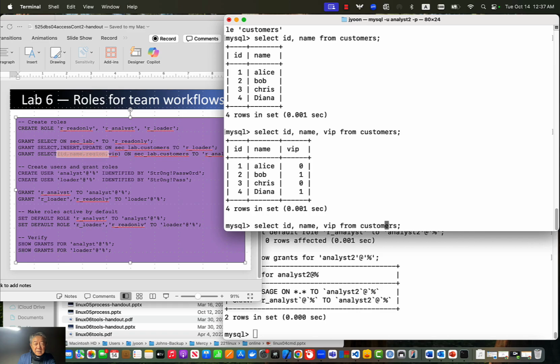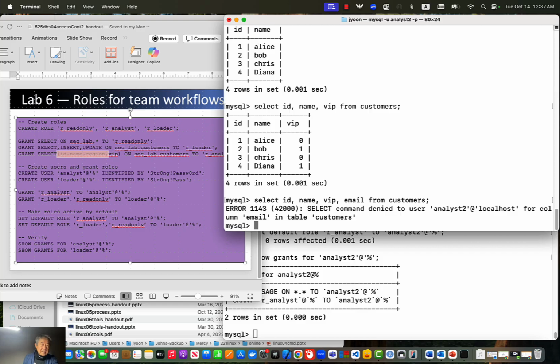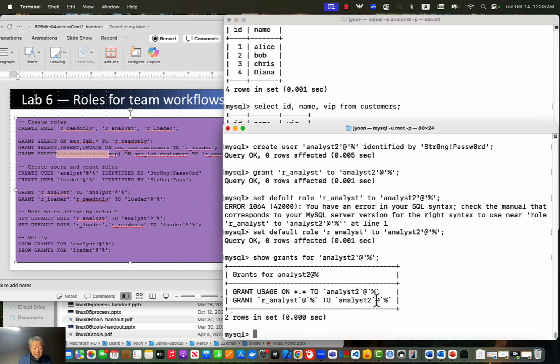But if I do email, no, because this privilege is carried through the role definitions, right? The analyst 2 has this role analysis.